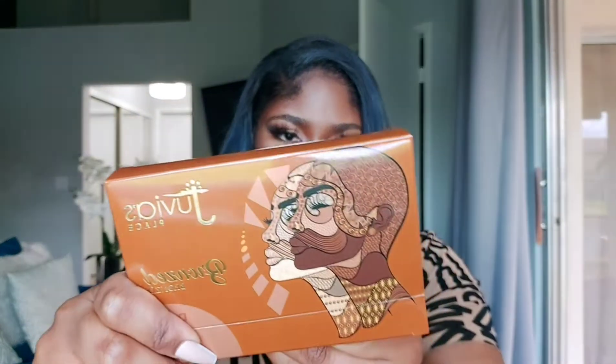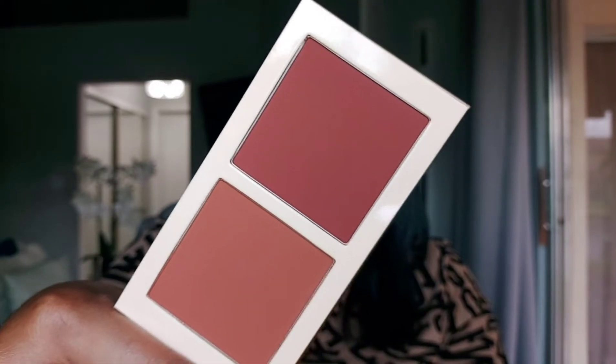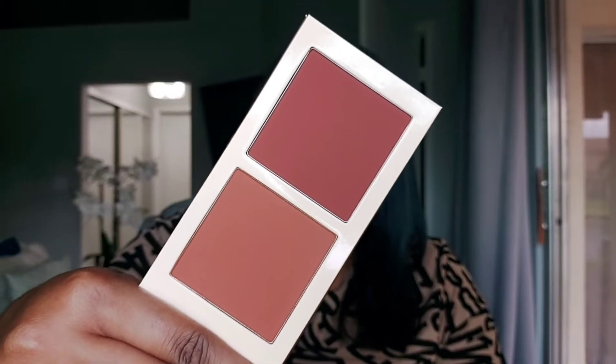The haul is going pretty good so far. The next product I got was a bronzer. This is the packaging — it says Bronzed Dark, that's the color I got. It flips up and has a nice long mirror. I love a reddish warm bronzer — that's my thing. I wanted a new bronzer anyway since I'm kind of wearing out my Makeup Revolution. Let's do both swatches — this feels so silky. I really like this.